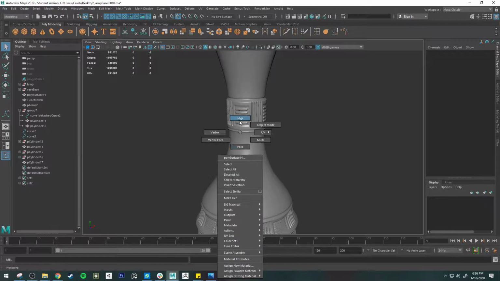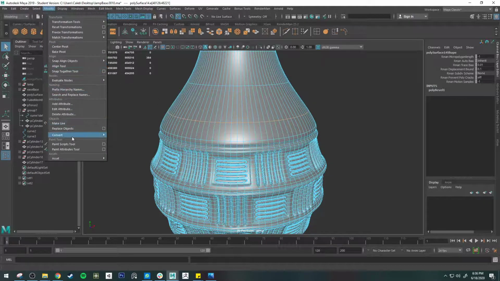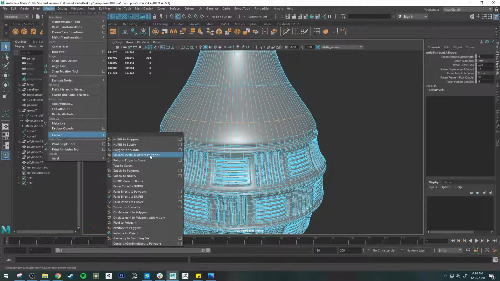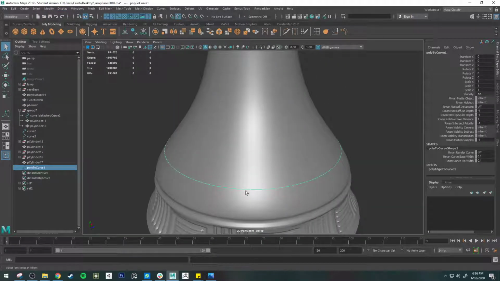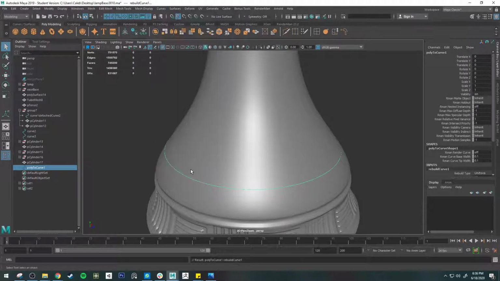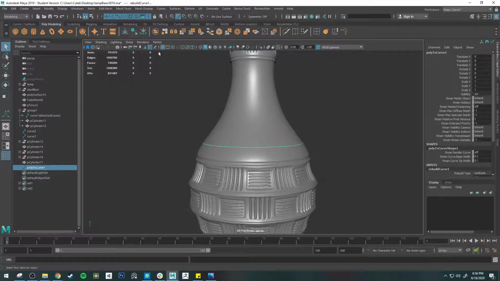But you can do things like, if I wanted to have it wrap perfectly to right here, what I might do is go to edit mesh, or modify, and then convert polygon edges to curves, right? And so it's just going to make a new curve out of that. What I like to do is also rebuild these curves. So just click on rebuild to get those evenly spaced, because I've found it doesn't always do that very well.